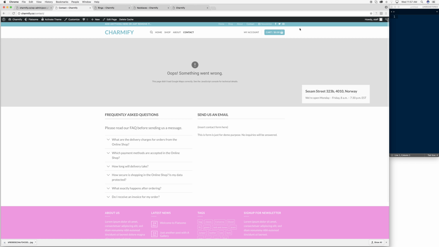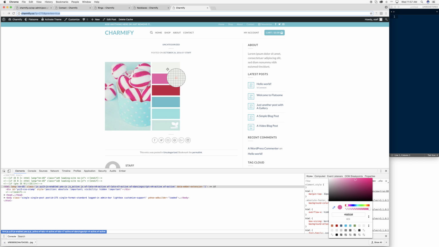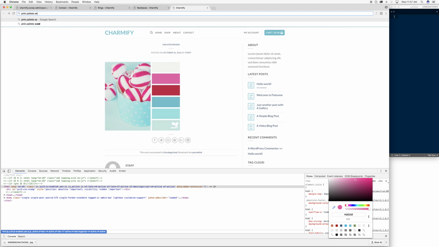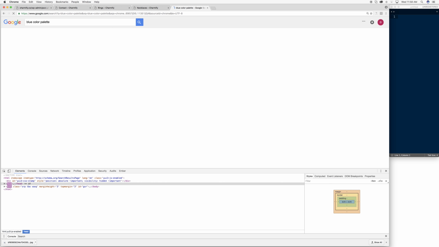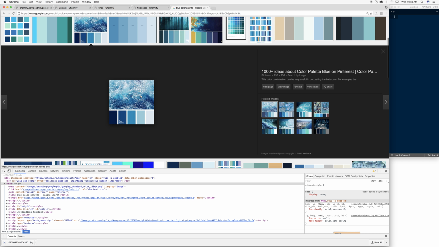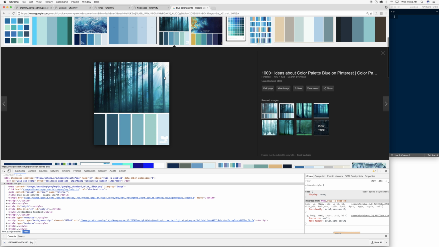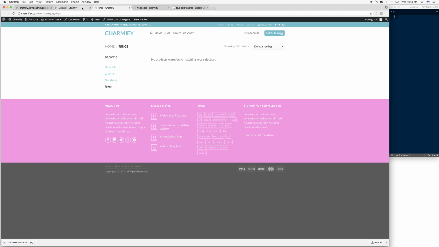Not only did we go over the coloring, I showed you a neat way that you can get your coloring without having to use a color tool, or maybe you have your own method of grabbing specific colors, like we've seen before, pink palette, or you could do, let's do blue colors palette. I think that this word pulls up a lot of great images, but there's other keyword combinations that you can use. So if maybe one of these colors or some light misty bluish colors, and really find what you need. So we went over a little bit more than you would expect.